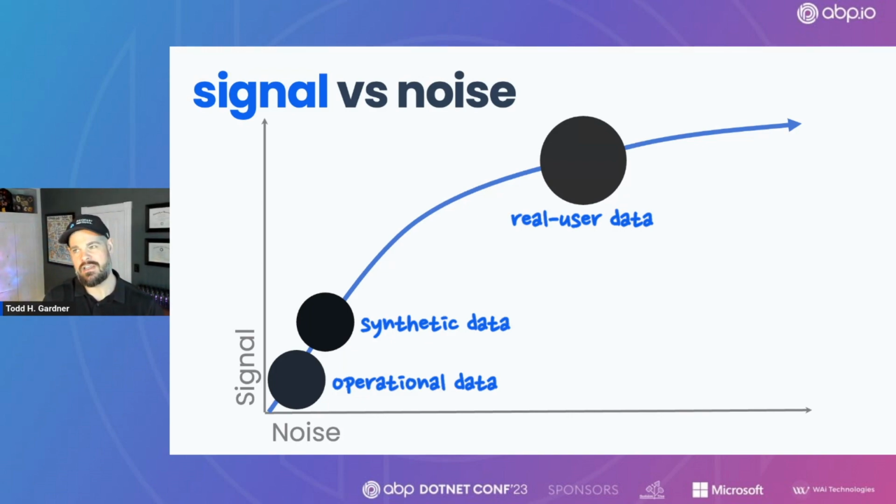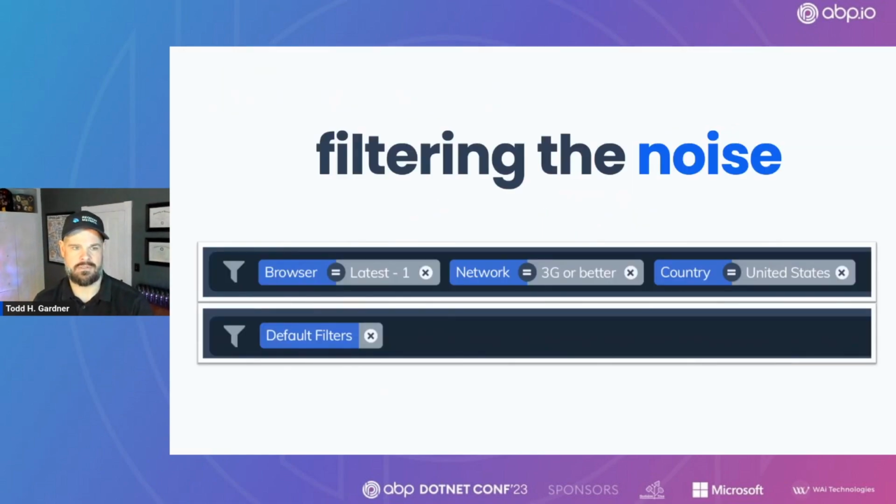And so understanding the real user data is our goal, but there's so much noise in it that we don't always understand what's important. So if you go down this journey of gathering data from your real users, filtering that data becomes supremely important. It's about understanding what kind of data you want. Not every person who hits your site, who hits your app, is probably relevant to you. You're not trying to ensure that every single one of them has the perfect experience. If they don't wake you up in the middle of the night, you're trying to understand, are my target users having a good experience?